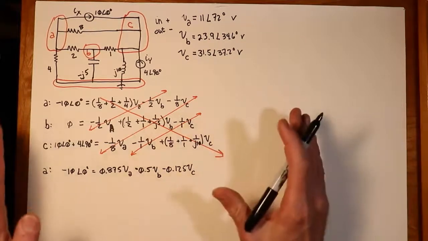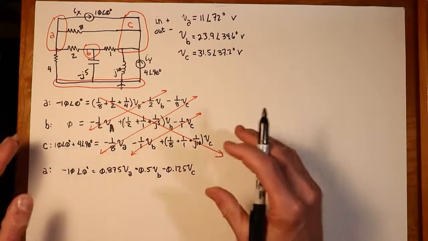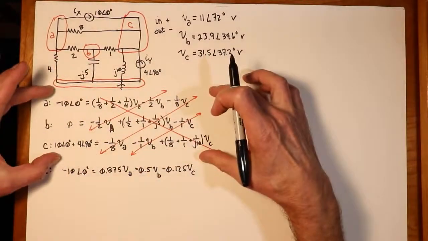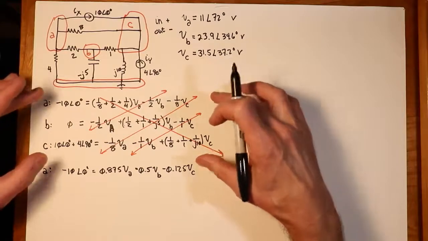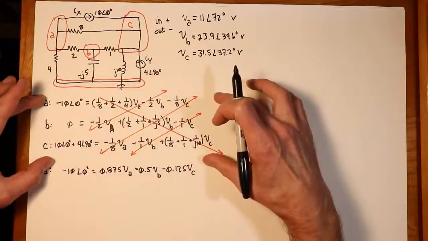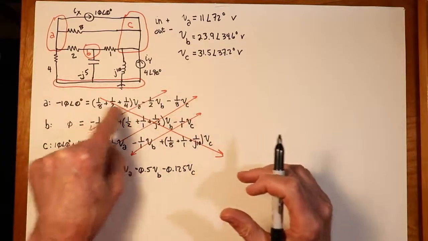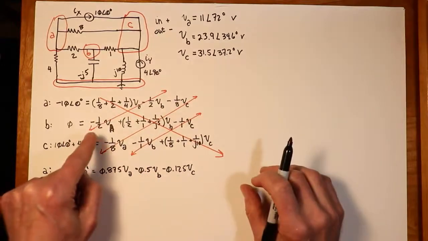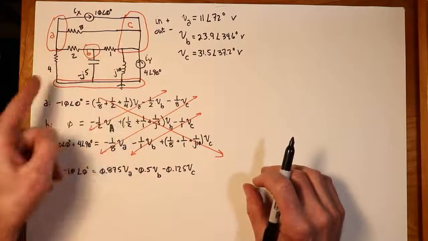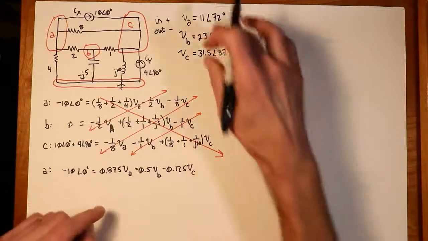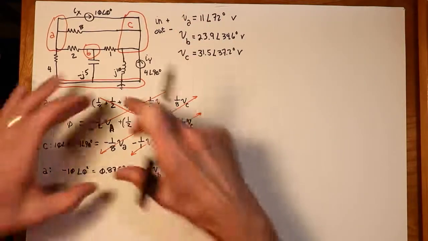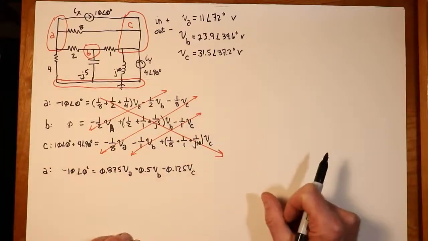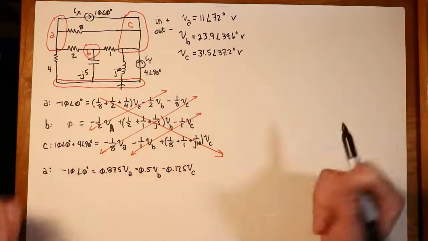But you really wouldn't have proven anything other than the fact that you solved this set of equations correctly. In other words, I don't really know if this set of equations is correct. What if I missed a sign in here somewhere? What if I ignored a component accidentally? You would only know, when you take these numbers and put them in one of the equations, that you solved the equation set correctly, right? So how do we go beyond that?